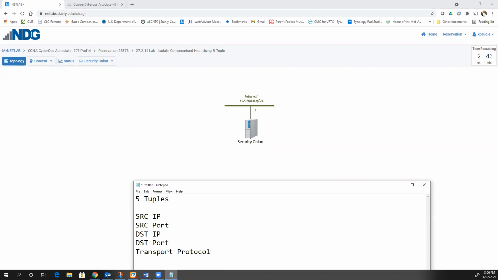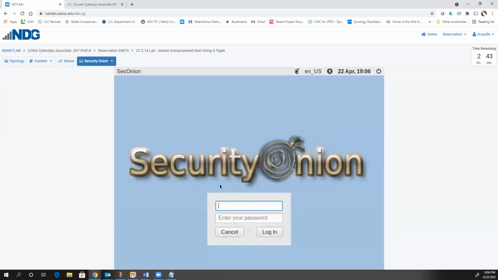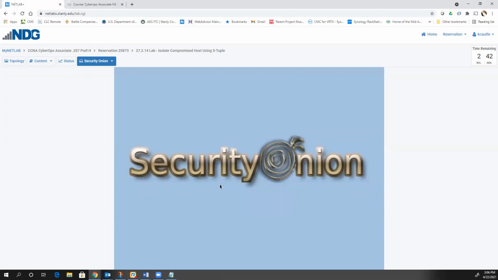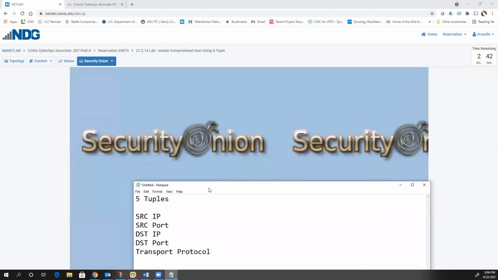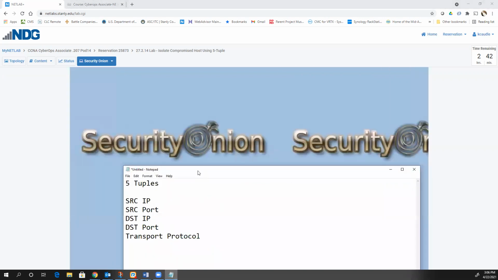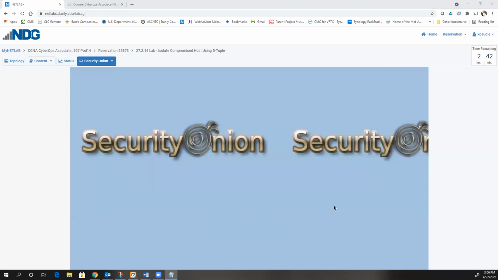Now, this particular lab doesn't show just those. It actually goes through, and by the way, I've been called a Squeal, but it's Squeal. Yeah, go figure. But we're going to use Security Onion. Now, what is Security Onion? Everybody knows what this is, right? How many of you are familiar with Kali Linux and those flavors of Linux that are built for cybersecurity? Are y'all familiar with those? Security Onion basically is just the same thing that's been built for security analysis.